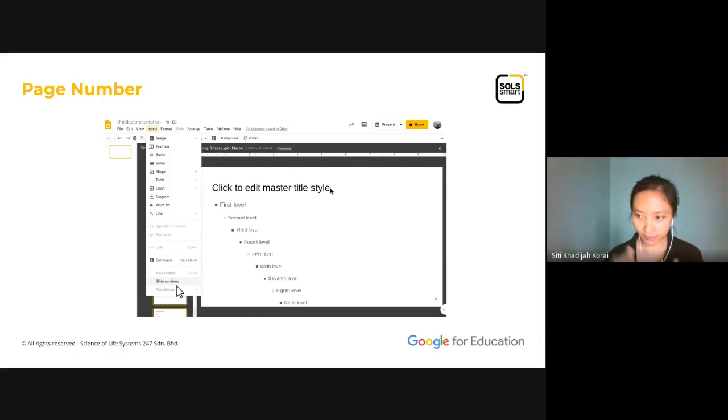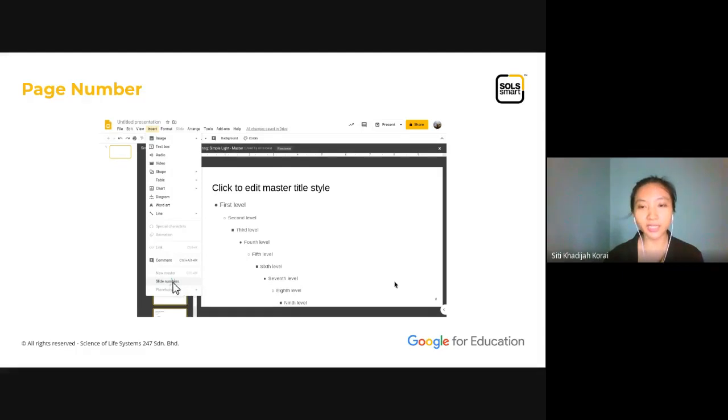If you close this master and then you insert the slide number outside master like a normal presentation, and you go to insert slide number, that means it's only for that particular slide that you created. It's not part of the theme. Only the particular slide that you are working on will have the page number. So that's the difference. If you are working on master, every time you use this theme, it will follow the instruction you put.